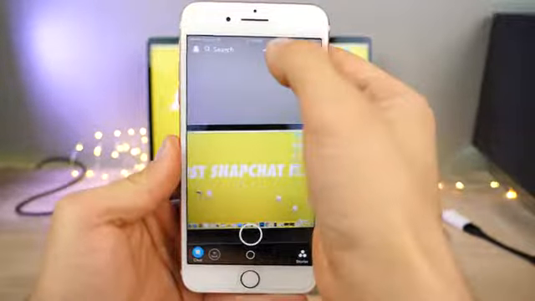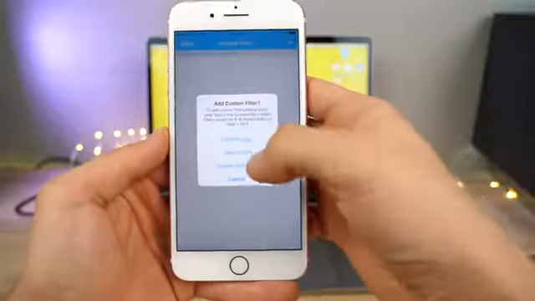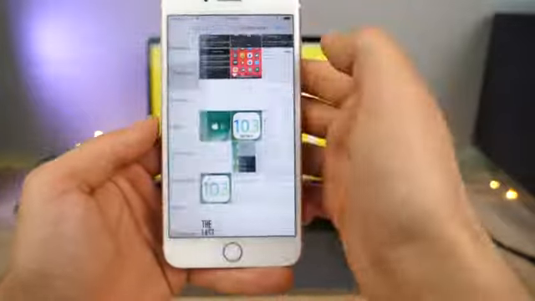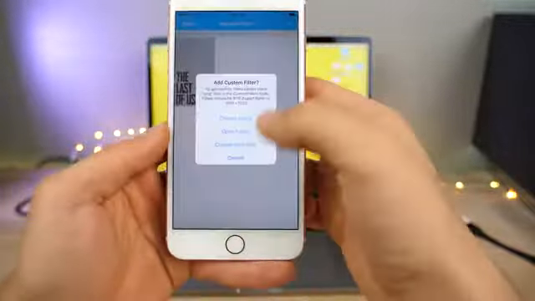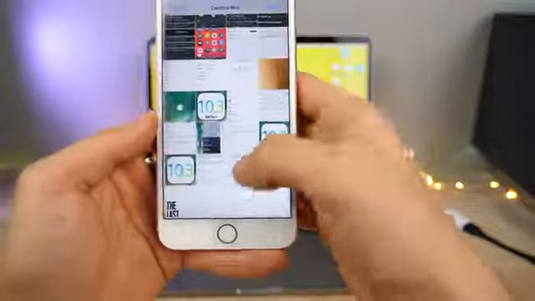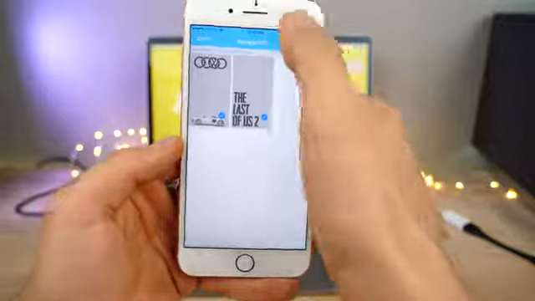And you guys can also input your own custom filters. You guys can build them, design them, or find them all over the internet. And let's just say that I have a couple that I made over here. I'm going to input this one, Last of Us, and one more. I'm going to choose it. I just made this one just real quick as a proof of concept for you guys. So I've got a couple.